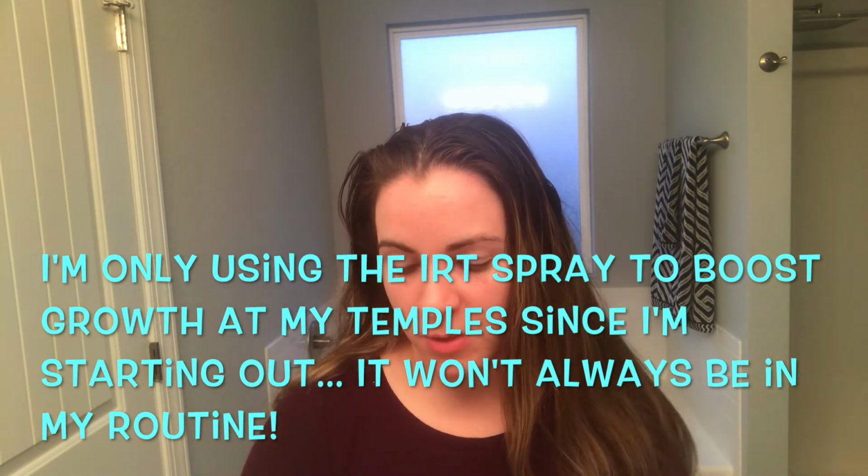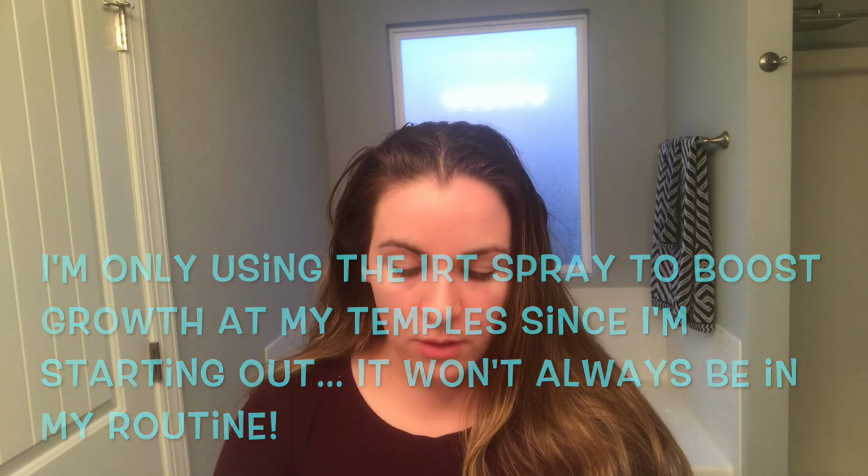maybe every other day, so maybe like 4 times a week. And I do focus that just on my temples right now, maybe like my hairline. And this oil also helps with that, so I do focus right here as well. And I'm not gonna do this on the daily and start just putting oil right around the frame of my face, because let's face it, that's not cute if it's just straight oil and then you go out in public.